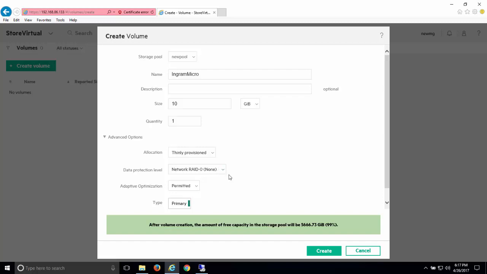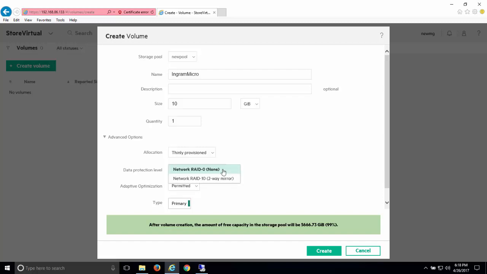So network RAID 0 means I'm going to have striped data across controllers. If you remember, we had multiple RAID sets or matching RAID sets across each controller. If I provision this volume with network RAID 0, I would maintain availability if I lost one drive off each one of those RAID sets. But if there's a 2-drive failure in one of those RAID sets, I would experience data loss because I'm using a RAID 5 and a RAID 1.